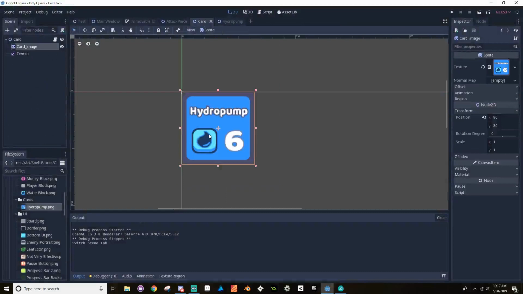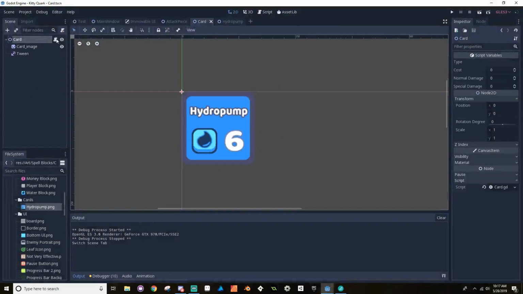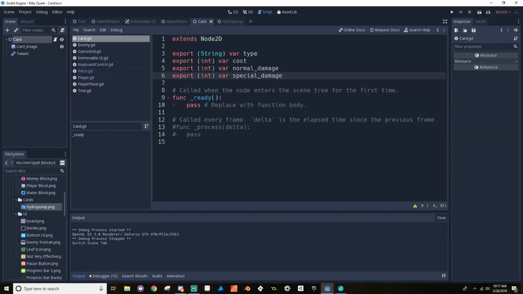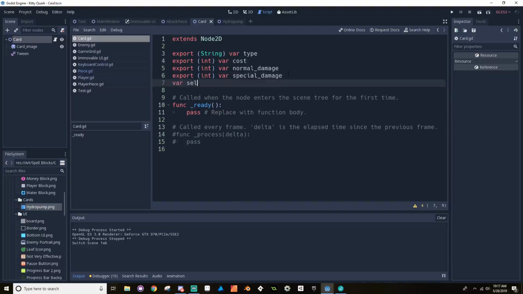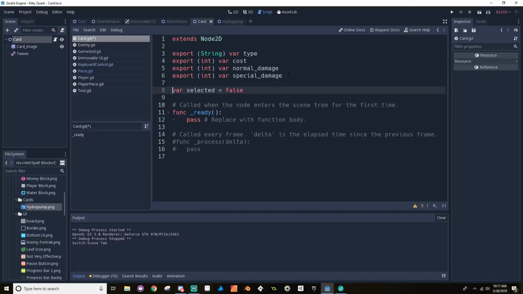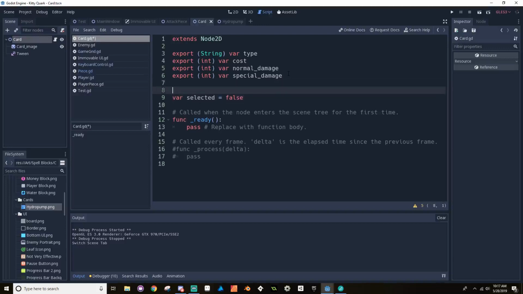So, let's go to the card now. I want it to know when it's selected. So we'll make a variable for that, and default it to false. Call these interaction variables.